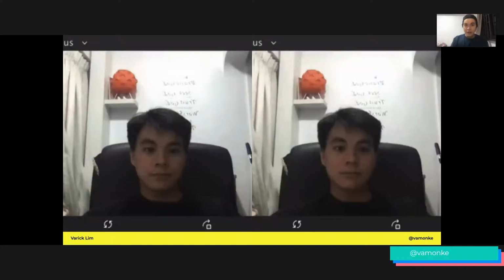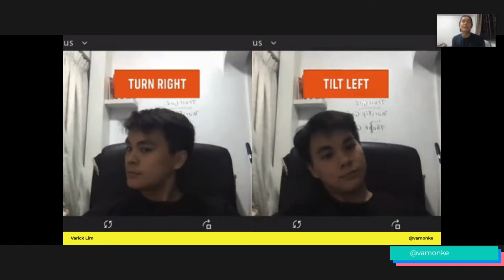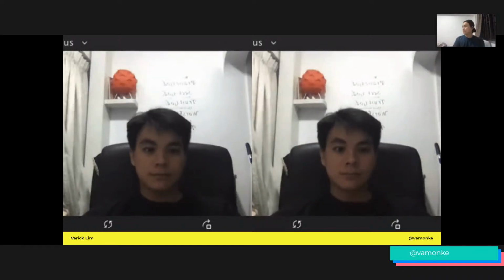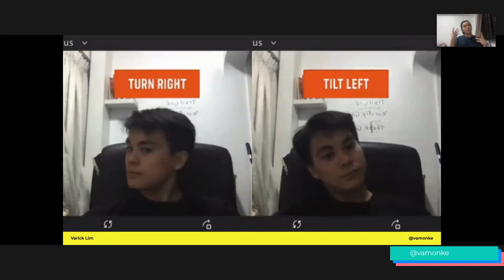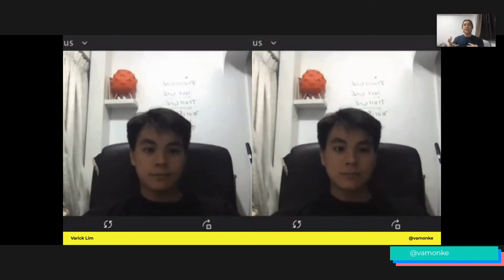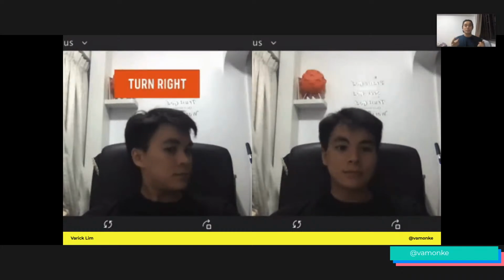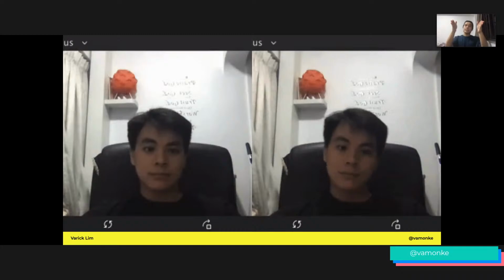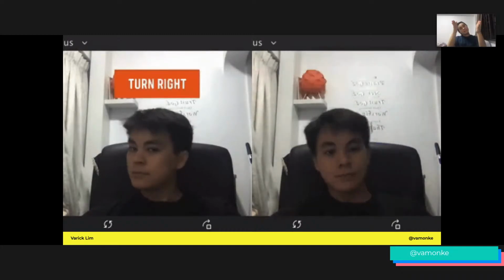And then I tested playing the game with head tilt and head turn. Both were good. Both were intuitive. I would say if I want to indicate left or right, it's a very natural motion for me. But there was one clear advantage that head tilt has. When you are tilting your head, one advantage is that you are still able to maintain eye contact with the screen.